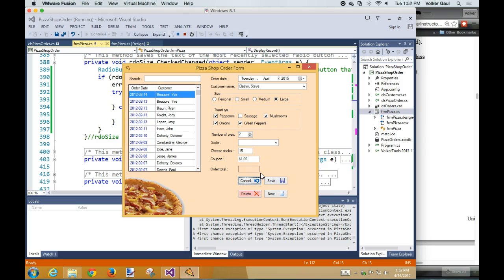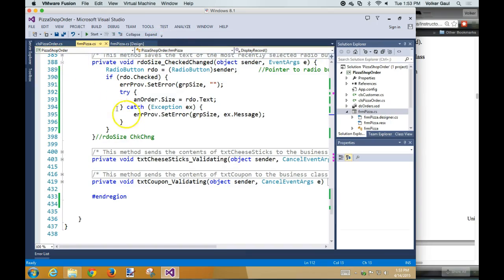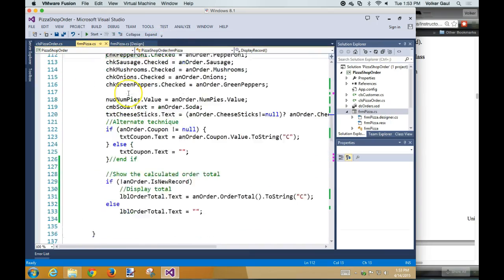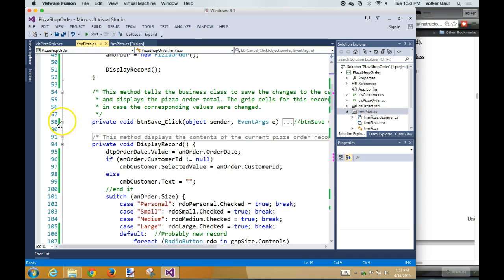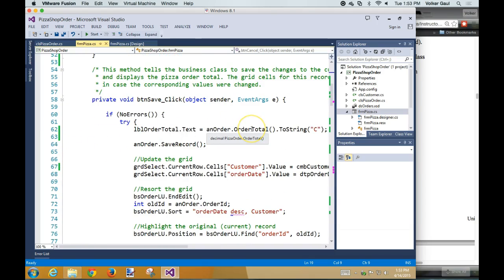But now, after the break, we need to handle the save. Because when I hit button save, what's going to happen? Let's walk through it before we take a break. When I hit button save, it's going to say calculate an order total. Well, that should be okay because at this point, I have everything. As long as there's no errors on the form, it should try to calculate an order total, and then it's going to go into save record. Now, we already saw that save record has a problem because all it knows how to do is update existing records. We need to modify that.